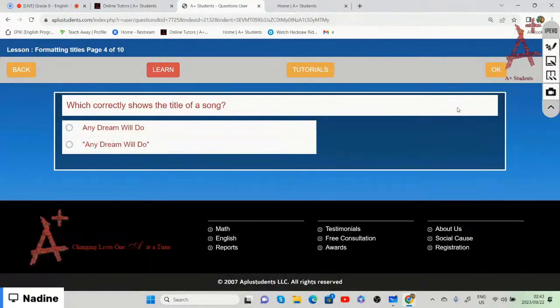Which correctly shows the title of a song? This is the last one. Is it Any Dream Will Do with no quotation marks or "Any Dream Will Do" with quotation marks? This is the title of a song, so we will choose option 2, with quotation marks.